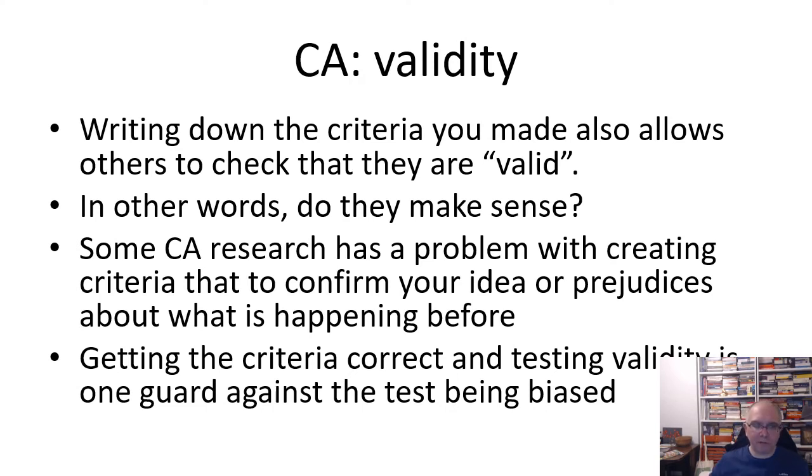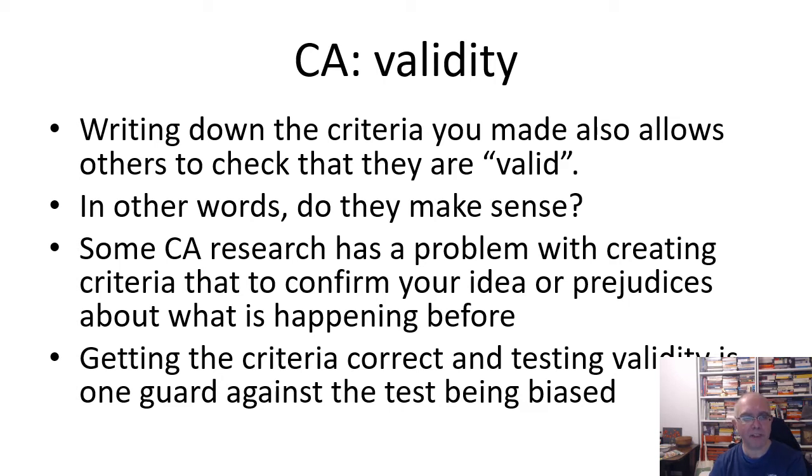One problem with some research is you create a criteria that confirms your idea or prejudices. So if you're very pro-Brexit, for example, and the criteria that you have will generally show the articles to be anti-Brexit, if it's very easy for the articles to be anti-Brexit, maybe what's happening is you are trying to show the media is biased against you. Right? You've already got your prejudices that the media is anti-Brexit, and so the testing will give that result.